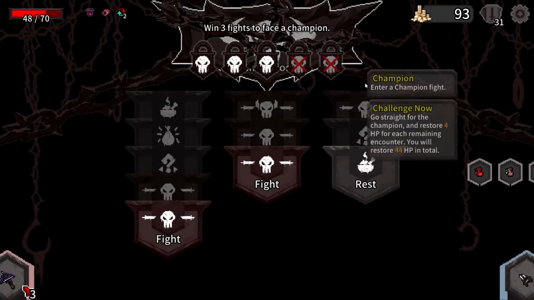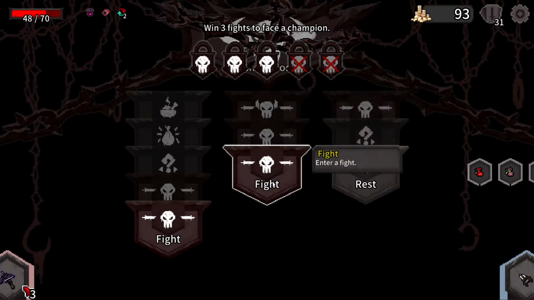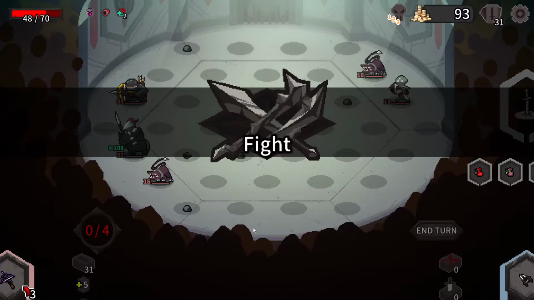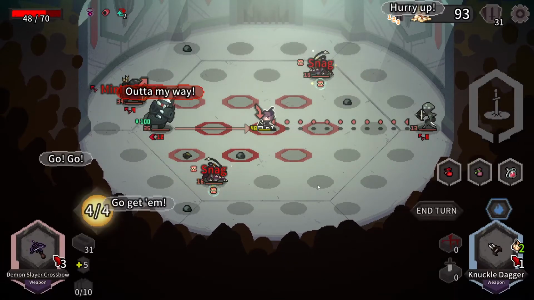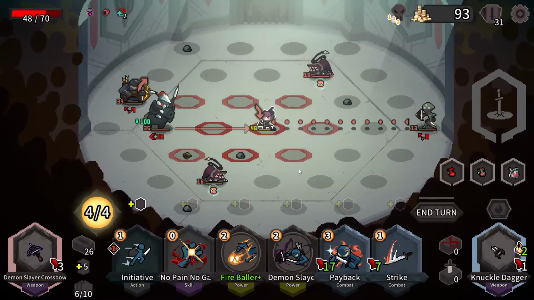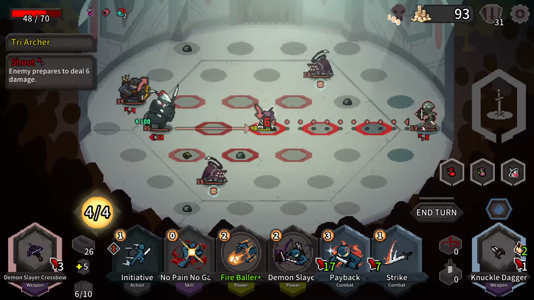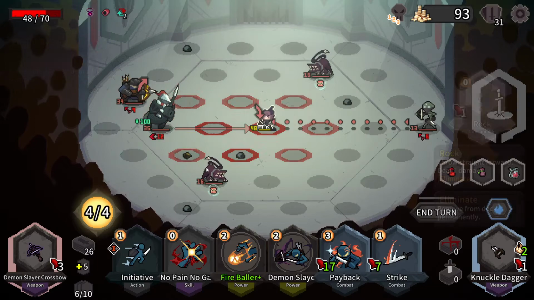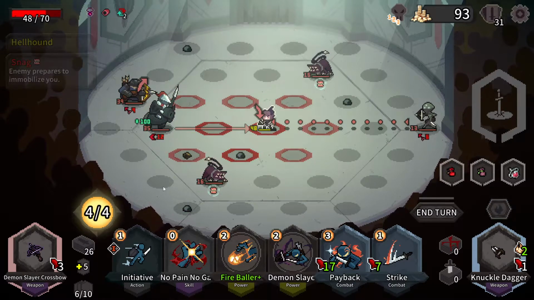With this in mind, I think the next game plan is to fight the champion as soon as I can. I don't think I complete the floor this time. Alright, you're shooting with an arrow. You're charging at me. You're lobbing something at me. All in all, pretty horrible.